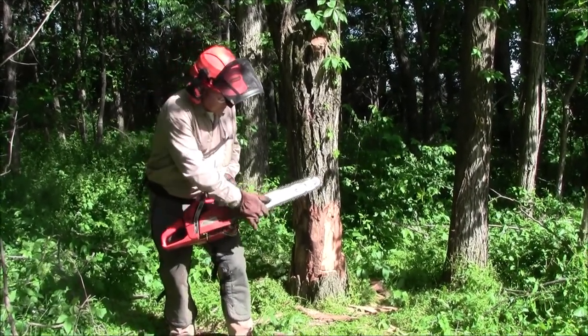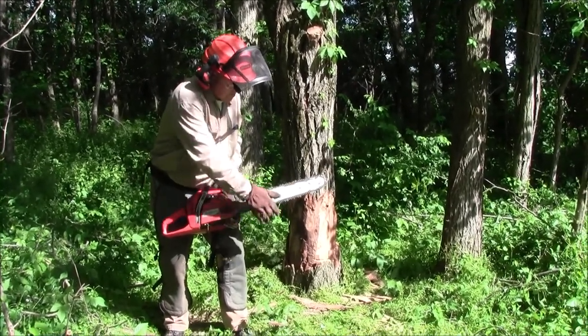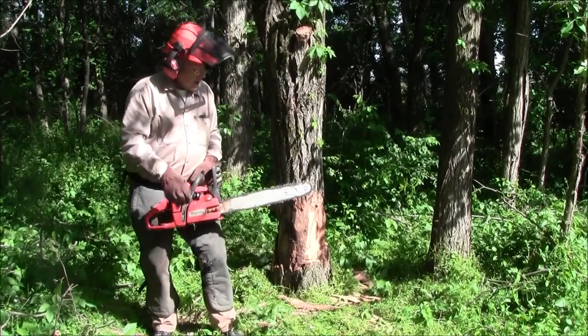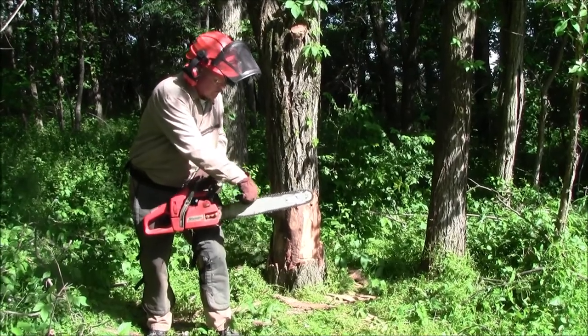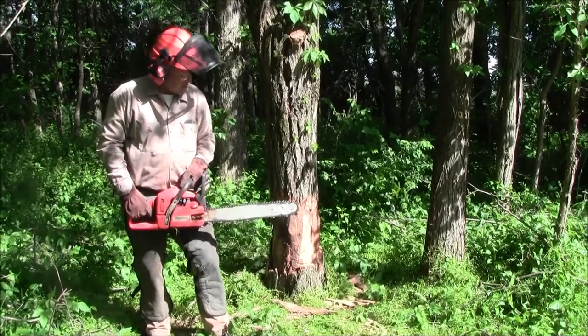On your chainsaw, when it's running, the bottom side of this bar pulls that saw away from you. And if you're cutting with this side up here, when that side is cutting, it's pushing back to you. You want to remember that.